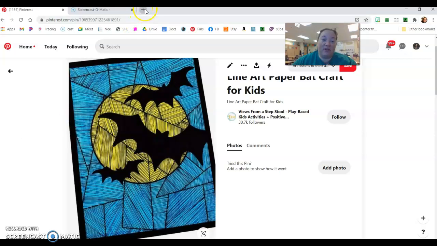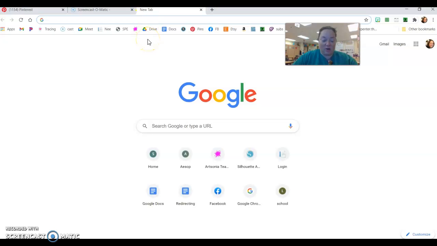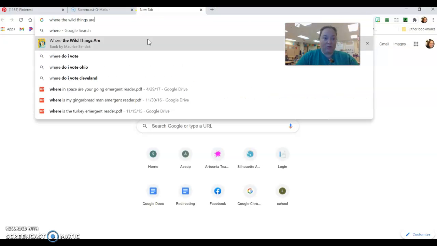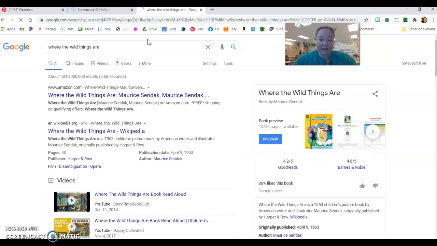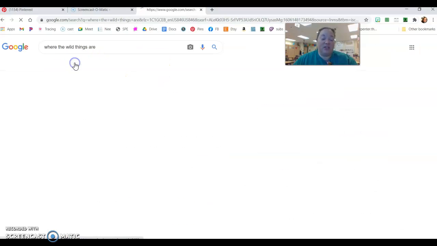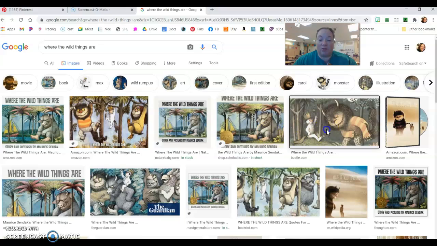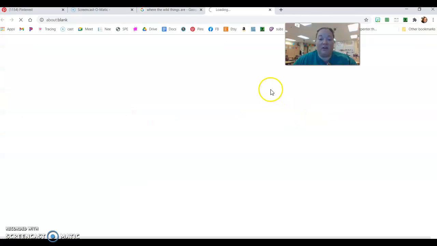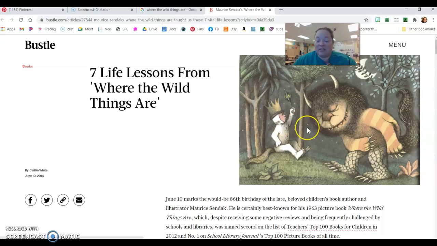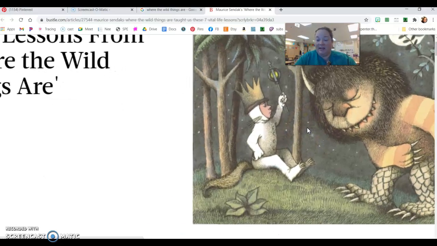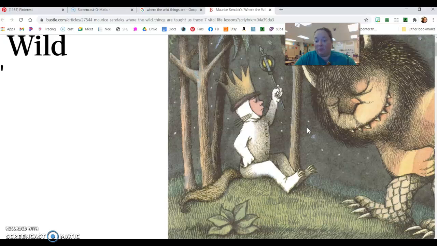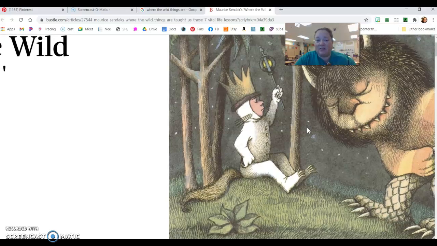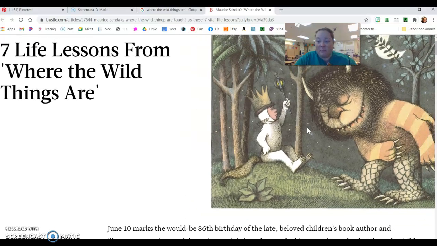One of my very first books that I was just like, oh my gosh, is Where the Wild Things Are. This book, the images are just gorgeous. When you look very closely at these images, you will see so much line work. Oh, I just love it. I seriously could just look at this all day. So that for me, as a viewer of art, is what I'm really drawn to.